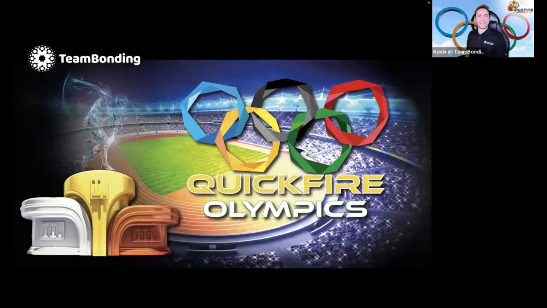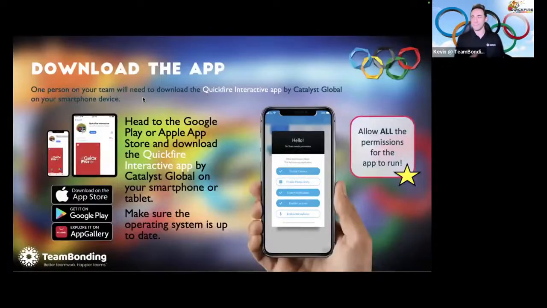Quickfire Olympics, the way that we can bring so many different kinds of people from all different countries all over the world together to not only get to know each other, but to compete in many different kinds of activities. And hopefully we can get a few teams on top of the podium. What we're going to do is figure out exactly how to put this together. We're going to jump into our game. We're going to jump into the app, and we're going to get competing. So let's talk about this.